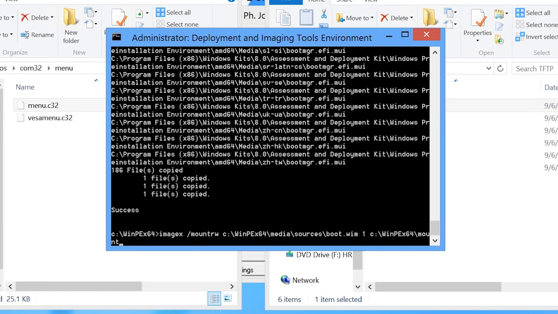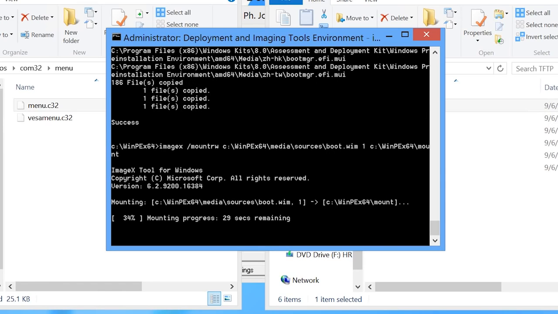The next parameter is 1. Imagex files contain multiple images. The 1 simply states, use the first image found in the file. In the case of this image file, there is only one image in the file. The last parameter that I need to enter is a directory in which to mount the imagex file. When I run this command, this will mount the imagex file to this directory so that I can change any file using tools like Windows Explorer. The process of mounting the image took just over a minute, so I have sped up the video.